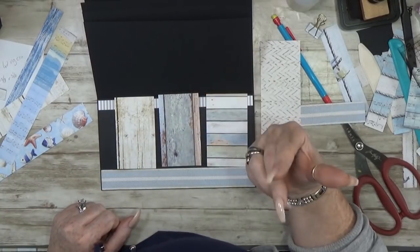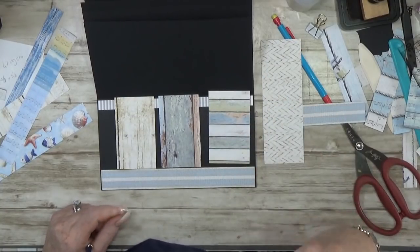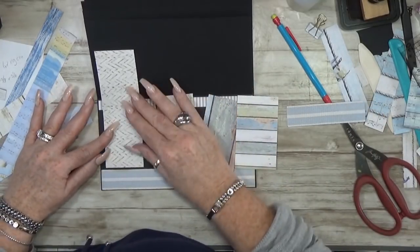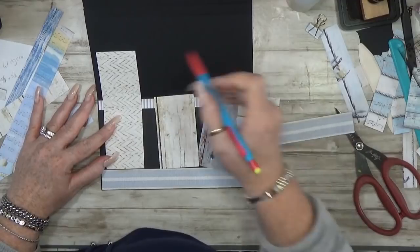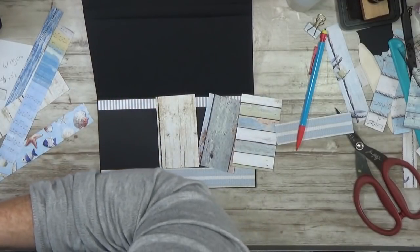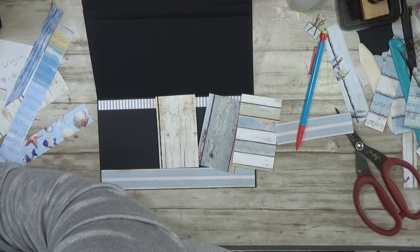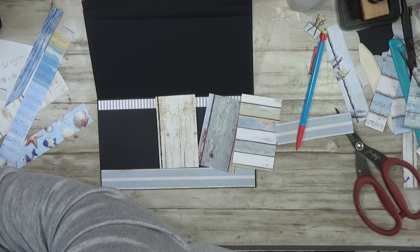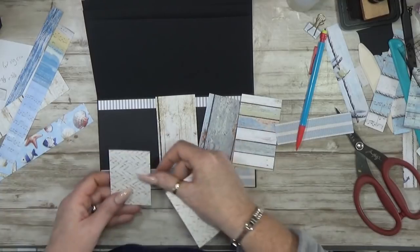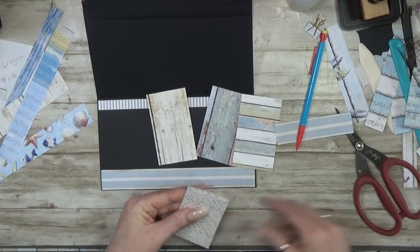Gosh, why do I always want this? I don't know. That's an addiction, I think. Is it an addiction? It could be. It should be. I don't know what's wrong with me. I have no clue for that. But I just have an addiction of use your leftover pieces. I do. It's a strange thing.